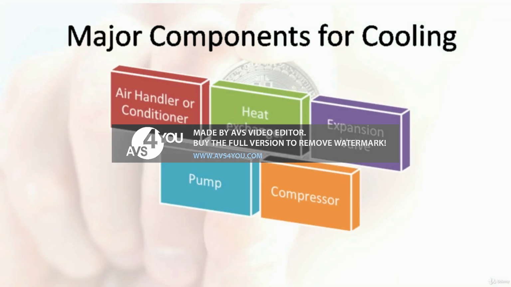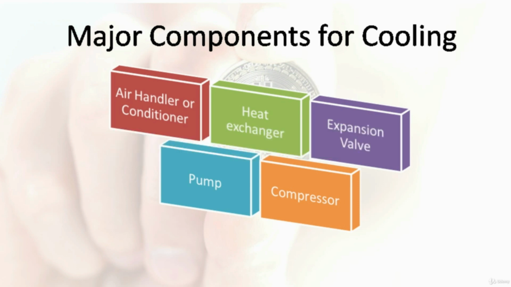The cooling equipment used in a Bitcoin mining farm varies from other types of systems used for residential or office spaces. These cooling equipment are designed to have much more precise environmental regulation and to regulate both the room's temperature and humidity. There are 5 major components that you will see in the mining facility's cooling system, as shown in front of you right now. Let's go over these one by one.